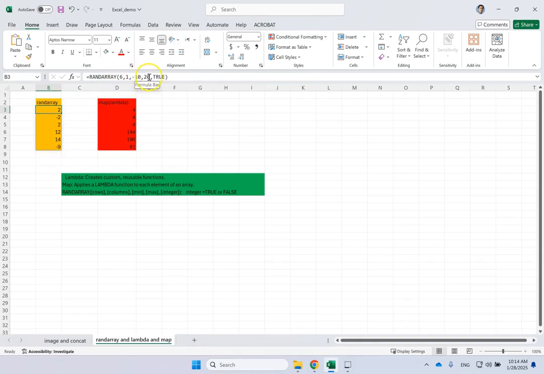And then you give it the minimum and maximum, so your numbers are between -10 to 20. And then there is this fifth input, which is integer, and it's a logical value, true or false. If you pass true, then the number generated will be integer. If you say false, then they will have decimals. Correct? So you can generate a matrix of random numbers between minimum and maximum value with a specific size, and they can be all integer or non-integer.